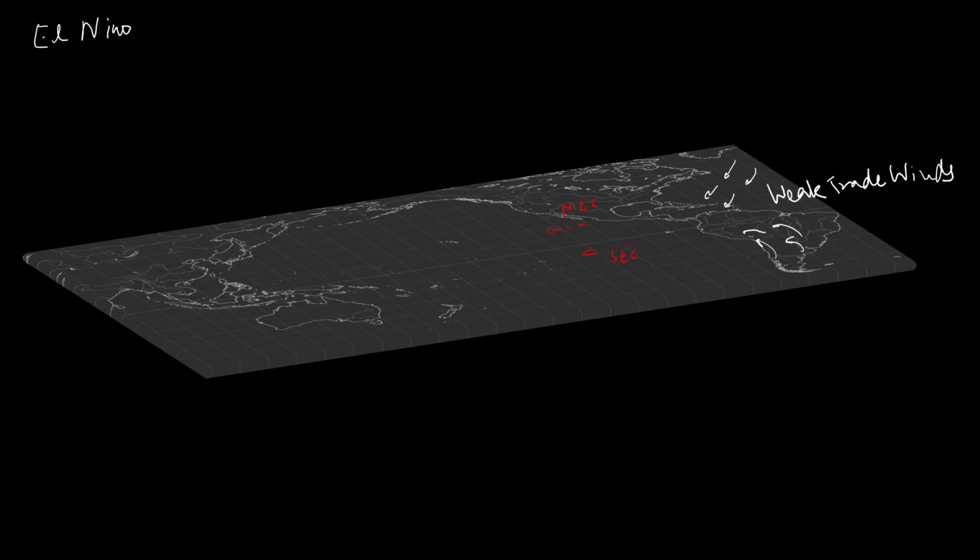So what happens over here is that now this Western Pacific warm pool water starts to flow back towards the Eastern Pacific Ocean. Now this is the same thing like we had spilled that warm milk in the plate. So now this Western Pacific warm pool water flows towards Eastern Pacific. In this process, it makes the Central Pacific region warmer. Because now this warm water has come in this side, so the Central Pacific region becomes warm.